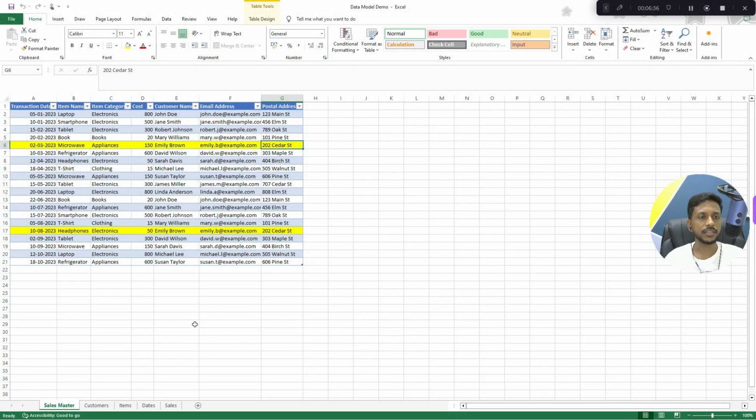So what I've done in this example is I've taken the same example, the Excel file, and I'm changing this. We have just normalized the same table into multiple tables. So what happens in a normalization is we maintain the table information separately. Let's say we'll talk about customer. So customer has certain information, right? Customer has got email address, postal address, and name.